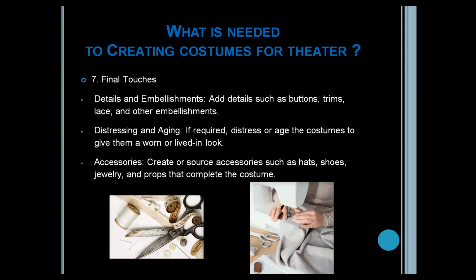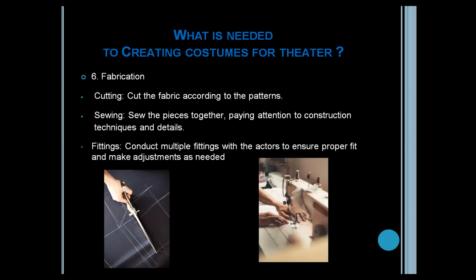Seven. Final touch. This means we made it, actually. We made it. And then let's go find accessories to create hats, to create the whole idea of it. Remember the first presentation when we said, what does a costume designer do? We're talking theater all the time. What do we do? Let's go back. We make it as normal clothes. Okay, we fit it and it's okay.